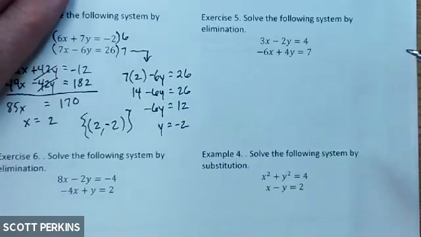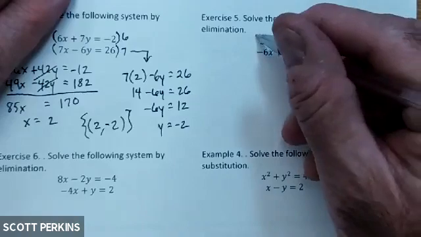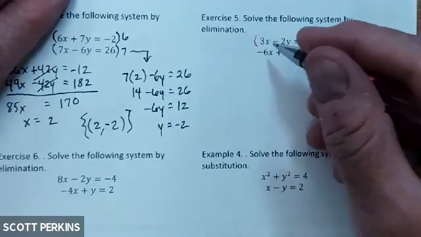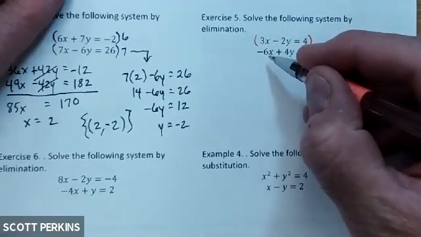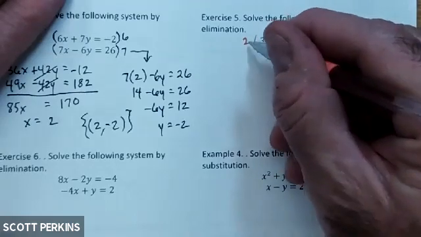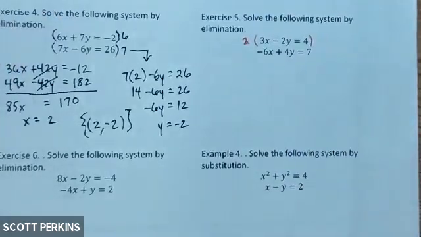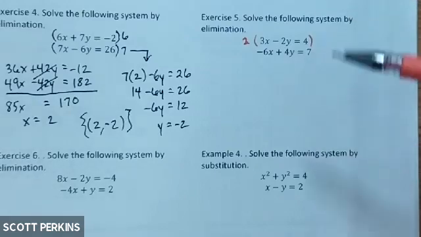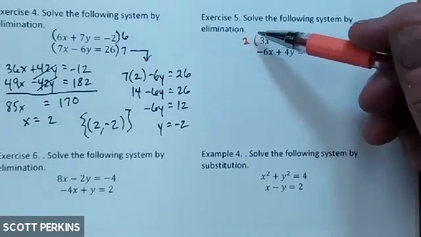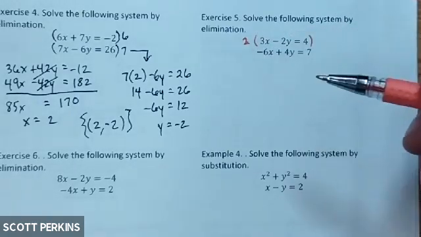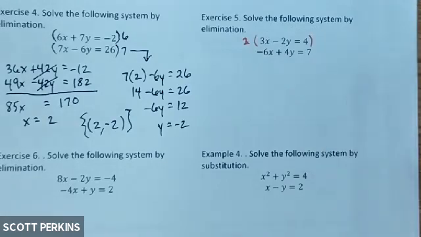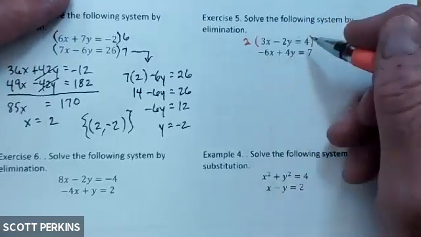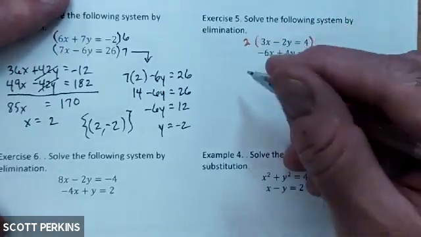All right, so I'm going to eliminate the x's is what I recommended. And you notice we've already got a -6 on the bottom one. So if I multiply the top one by 2, that gives me +6. If you use another multiple, like if you just went with it and did the top one by 6 and the bottom one by 3 and put an 18 and a -18, it's all going to work out the same. So you've got a lot of flexibility on this, but I'm just going to do the minimum amount of work because it's Monday and I'm feeling lazy.